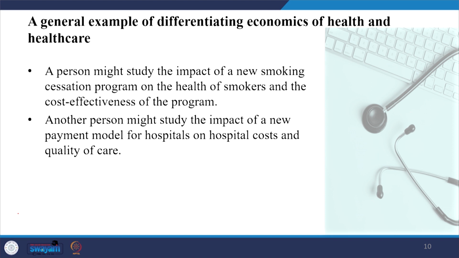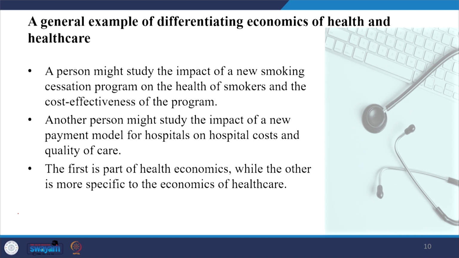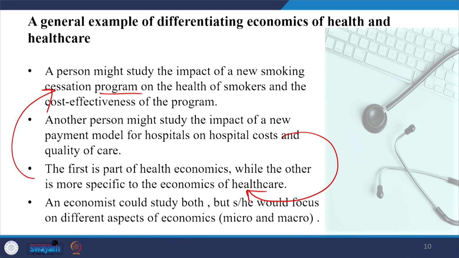Another person might study the impact of a new payment method for hospitalization on hospital cost and quality of healthcare. This is concerning healthcare. The first is part of health economics, where we are emphasizing the program, and the second refers to the economics of healthcare. And an economist could study both of them, that is health and healthcare.